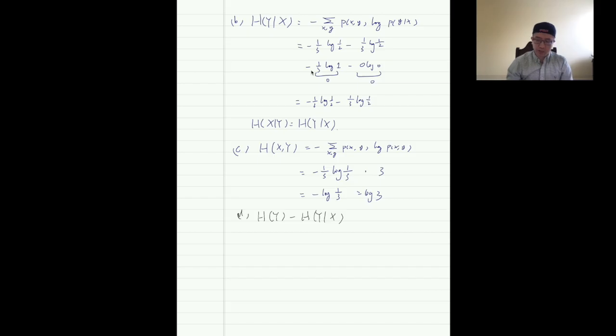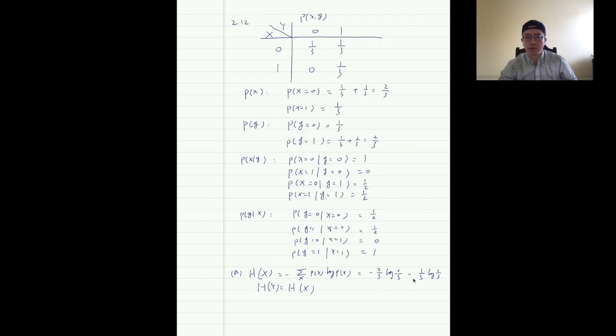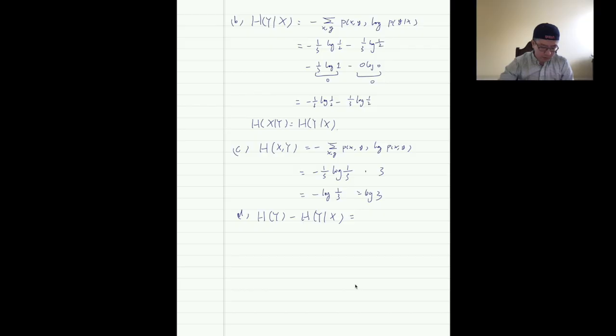Okay, all right, so for part D, what we get is to compute this guy minus this guy. And we can see that we know both of them, right? We just need to plug everything in. So hy, we get that here, which is this number, right? So hy is negative 2/3 minus 1/3 log 1/3. And the hy given x is basically this one, right? So minus, or let's say plus 1/3 log half. Yeah, so we can combine this. That's 2 log half. Therefore, we just write a 2 here. Okay, and then we're done.